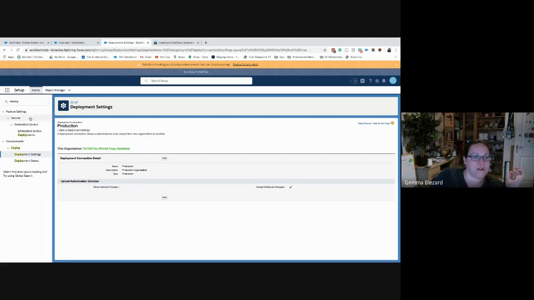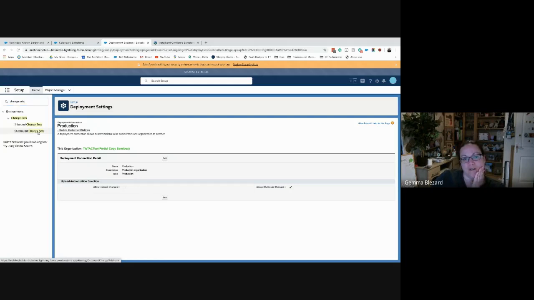So let me show you what I did before. Change sets. Now there are two types. You get two items here in your menu. If you're deploying out of your sandbox, then you need to create an outbound change set. If you are trying to deploy a change set that's come from another environment, then you go to your inbound change sets and you deploy from there. And every org has these two options in it, sandbox and production.